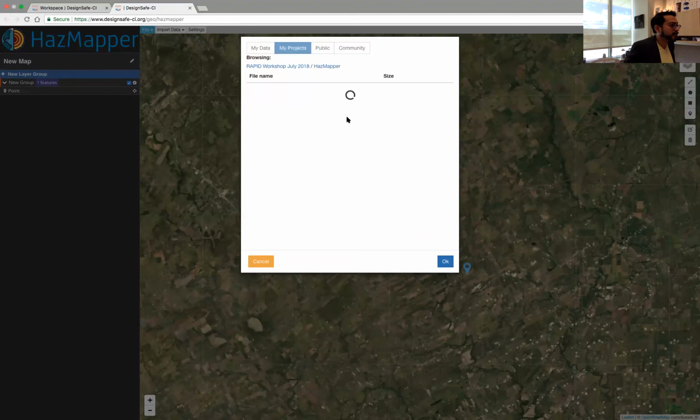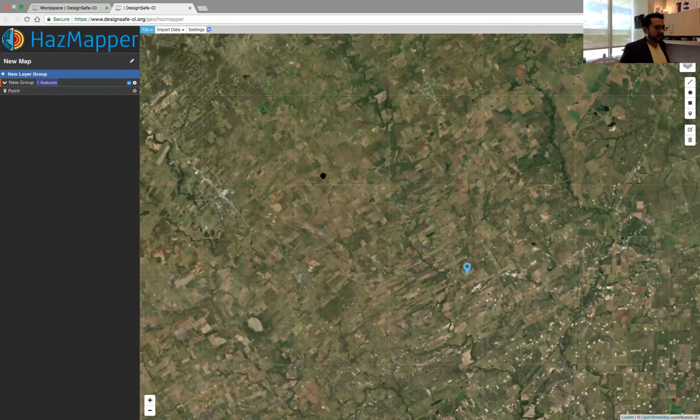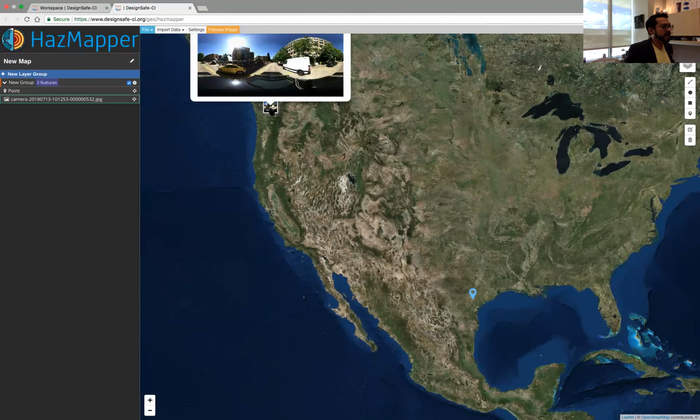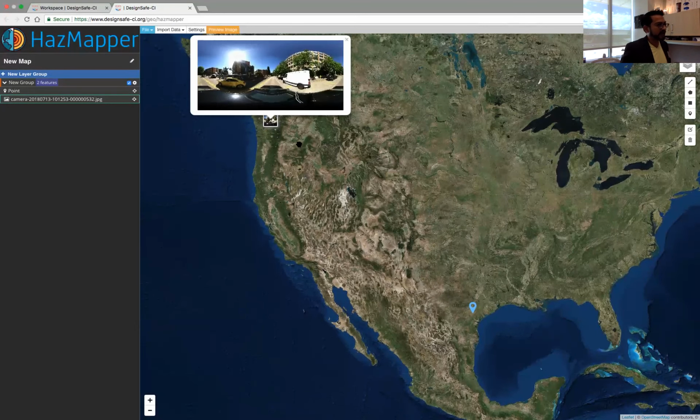So yeah, here's some street views that I can load, open that image in, and it should take me to where that image is located at. Yeah, so that image is right here. It was taken on Street View when we were doing a workshop up in Seattle, Washington. So there's my image for that. And of course, we can add some metadata to that image as well and get some more notes on it.